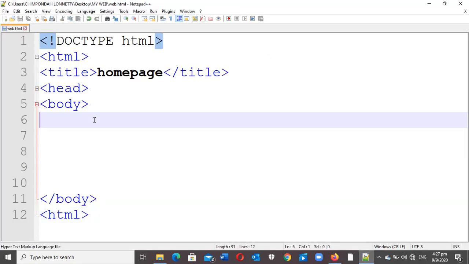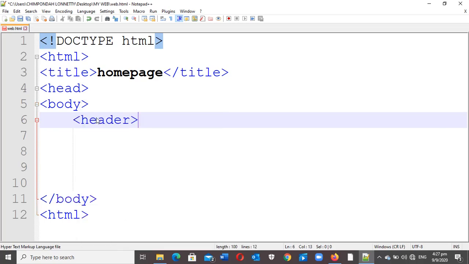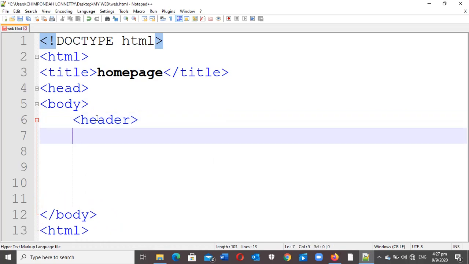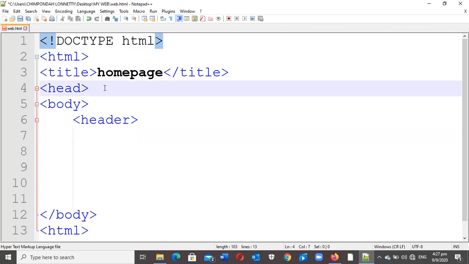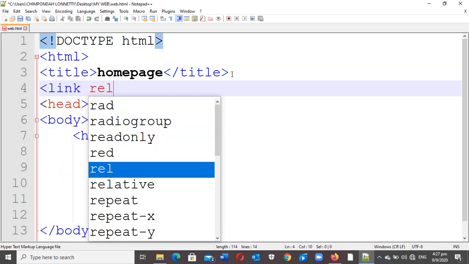So now we can start putting what we need on our page. So here we say we open the header, then we are going to need to link this web to our CSS. So we just link the file to CSS. So we say link.